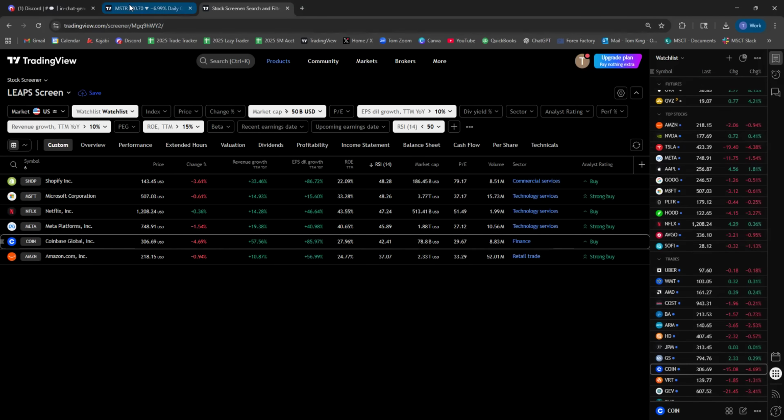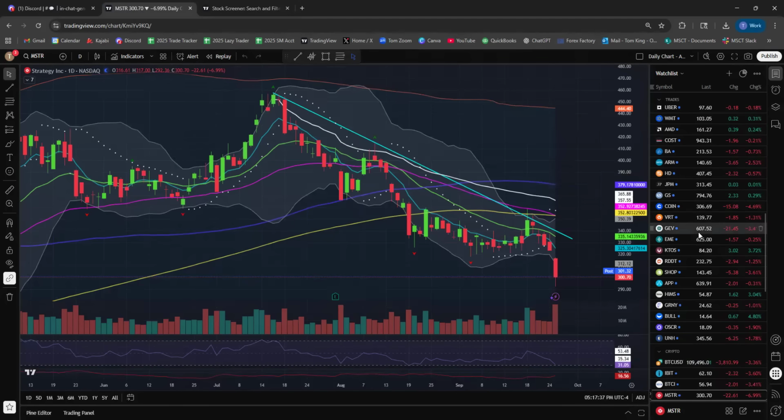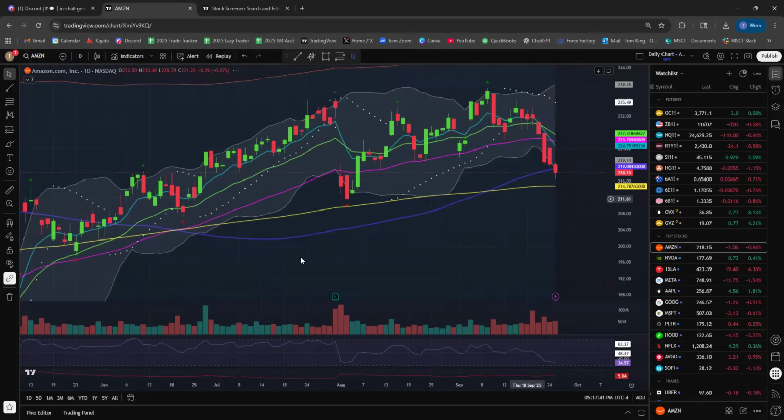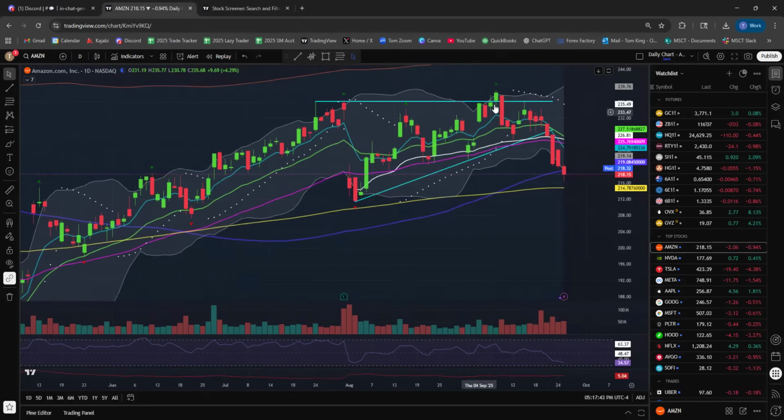But if I looked at Amazon on the charts, and let's look at Amazon here. Look at this selling that's happened in Amazon. It's just absolutely getting cooked over here. It is now down almost 9% in just 13 trading sessions. Okay.